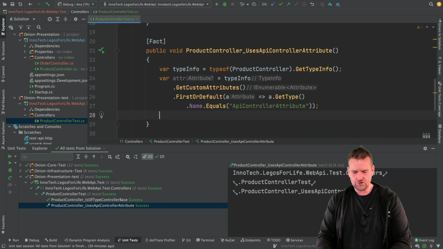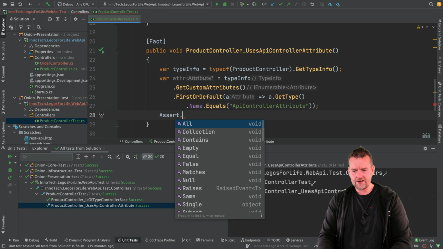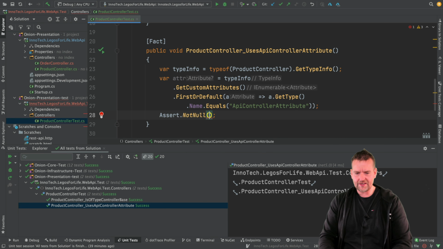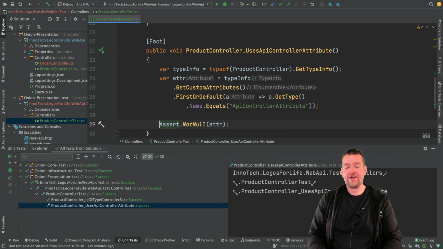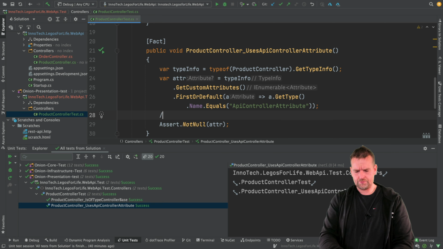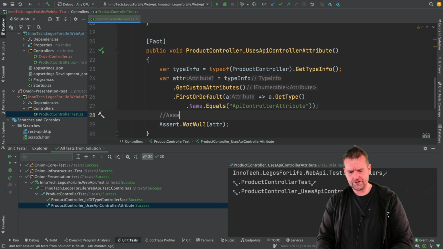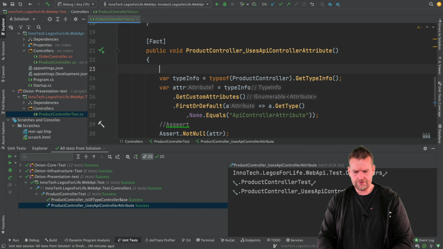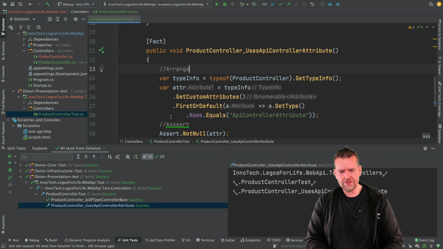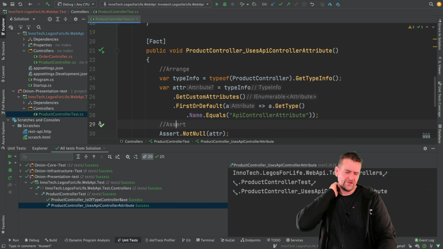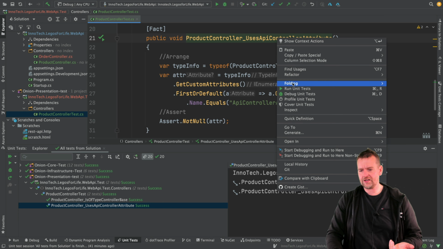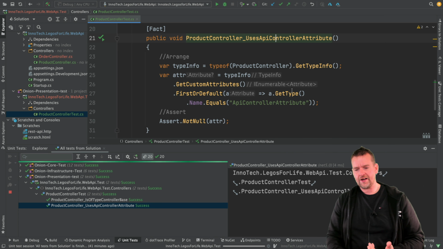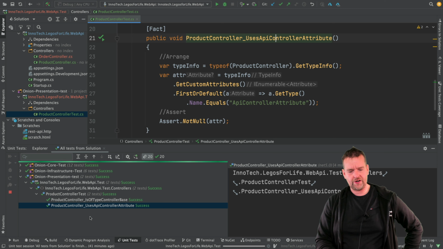Then here I'm going to do an Assert.NotNull, because I don't expect the attribute to be null. If it is, I don't have that attribute on my class. I'll add a small assert right here and an Arrange above this. Now, with this in place, we're ready to run our unit test the first time. Let's run it and see what happens. It should fail, luckily, because of course this attribute is not available. So let's see what happens.